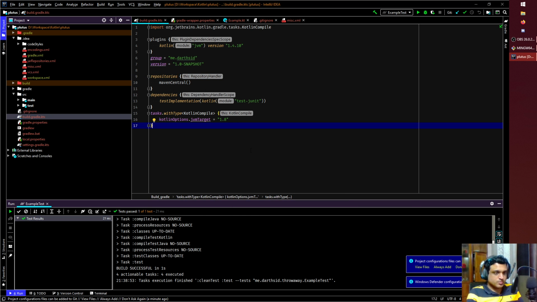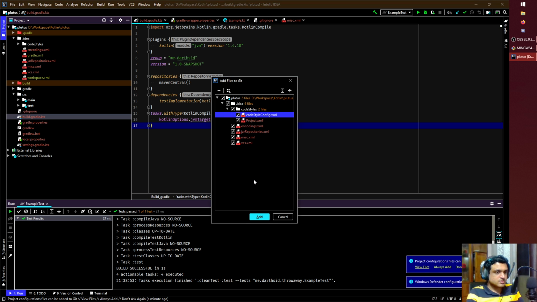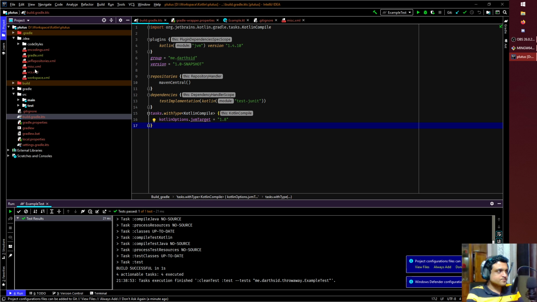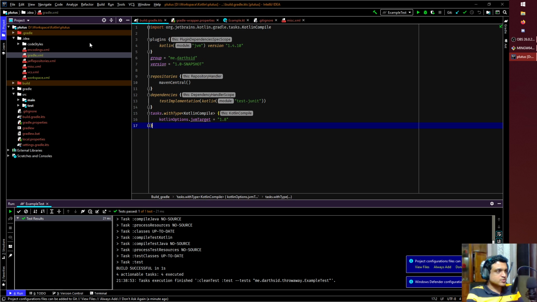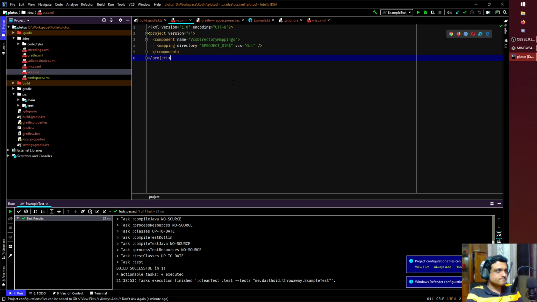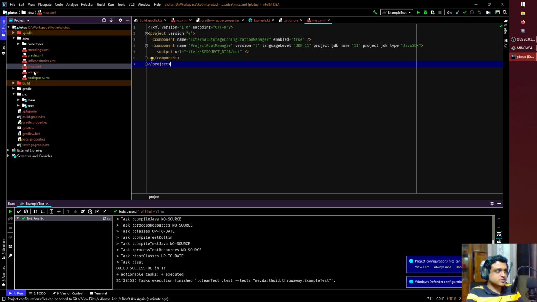Project configuration files can be added to Git, view files. What files? Why do you want to add these to Git? I thought we shouldn't add these to Git. What? Wait, by add, do they mean to stage it? Because I think we are already kind of taking these files. Yeah, except for the workspace and gradle.xml. Everything else, we are kind of, yeah, project directory, VCS Git, VCS directory mappings, okay. This just appeared, by the way, since we initialized the Git repository in it.